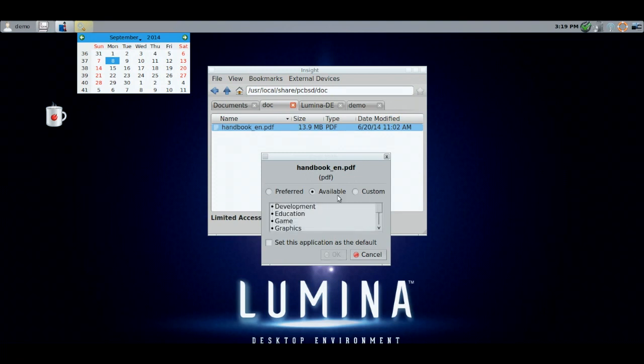You can always go to the application or the available options and say, okay, I want to go into the graphics because I know it's in there. Let's go find Ocular. I believe it's in here. There it is. There's Ocular. So I can select Ocular, and I can say, okay, I want to make Ocular my default now. And then hit OK, and it will open the file in Ocular. Or if it doesn't show up in the available list for some reason, you can always go over to Custom and actually say, okay, find the binary, clicking the button here, and it'll actually check, or you can type it in and it'll check whether that binary really exists and change this to a green check mark if that's a valid binary in file.